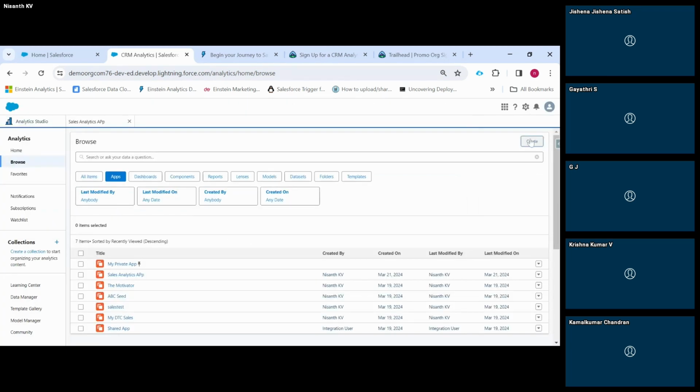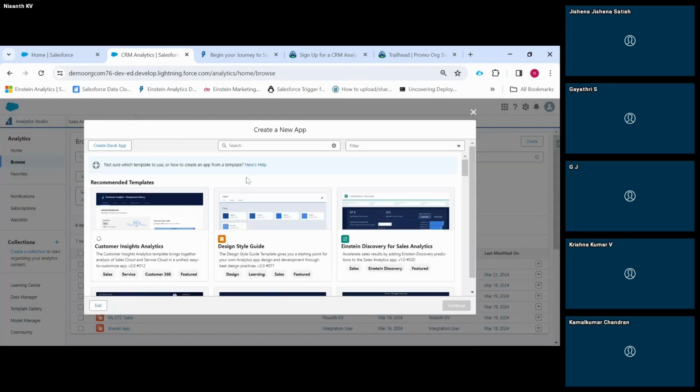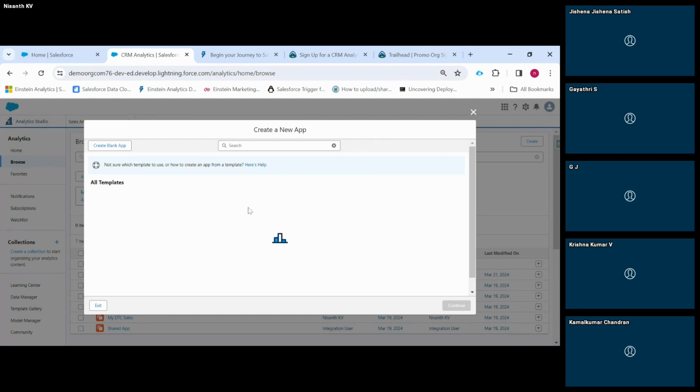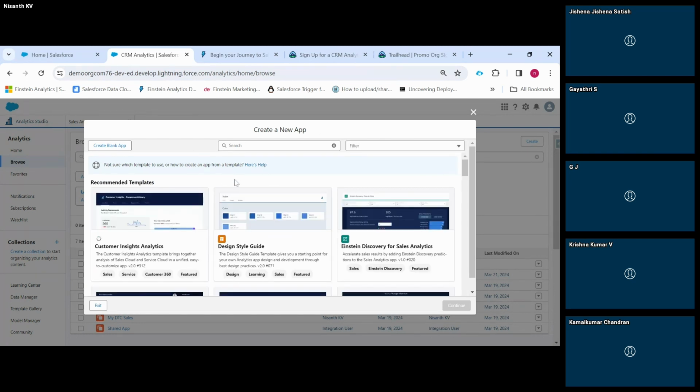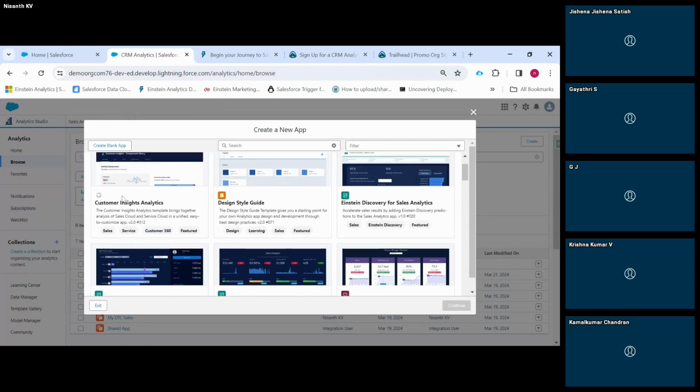So this is the terminology. In the template gallery, on the left-hand side, we are able to see the list of ready-made templates provided by Salesforce. It's like an AppExchange where we can see all the templates, and at the bottom of each template you can see which cloud it is applicable for.